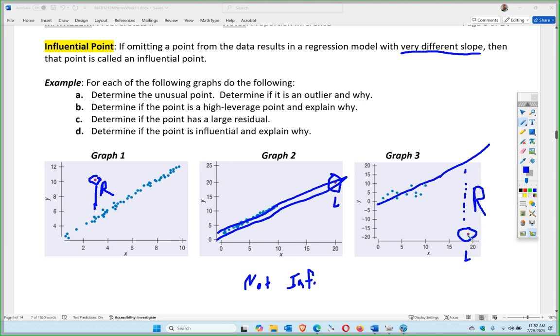Yes. That is very influential because not only does it have leverage, you torqued on that wrench. This one has leverage, but you didn't torque on it, right? Just because you hook up the wrench to the tire to the lug nuts does not mean it's going to take the lug nuts off. You have to push down on that bar to actually do something. So that high residual is really pushing it. That's massively going to change that model. So this is the worst scenario possible. It has both. That has very high influence.